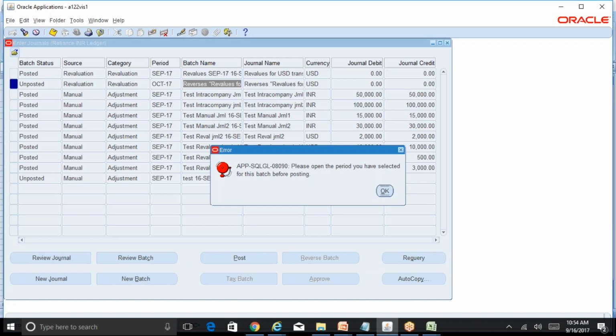Okay, so one option is to go to account inquiry and check that. And if there are a lot of combinations, it is practically not possible to put your cursor in each row and click on show balances. So the other option would be to run your trial balance report. When you run your trial balance report, it is going to show the balances under various account code combinations for that particular account. That is pretty straightforward.